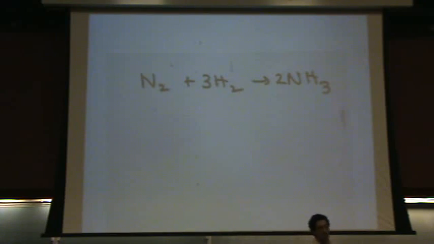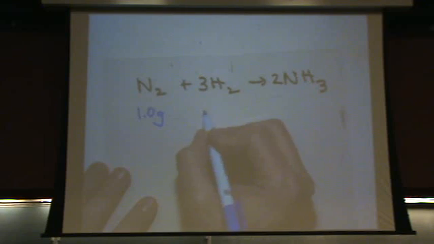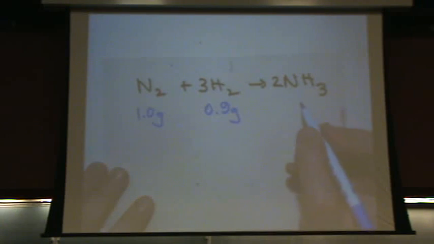Okay, a limiting reactive problem can have multiple types of questions. It's a little difficult for me to make one up, so I'm just going to do one in general. I'll put some numbers down, and you can calculate it yourself for fun later. And you and your friends can make up whatever numbers you want. Okay, so let's just pick some numbers here. 1.0 grams, 0.9 grams, and let's see.